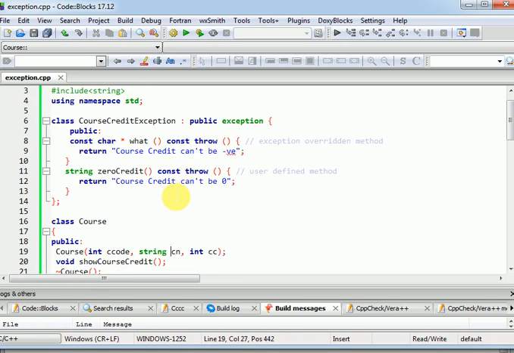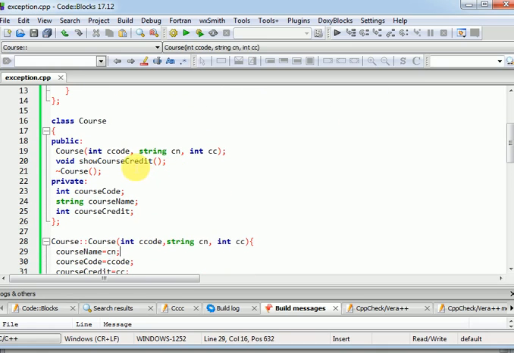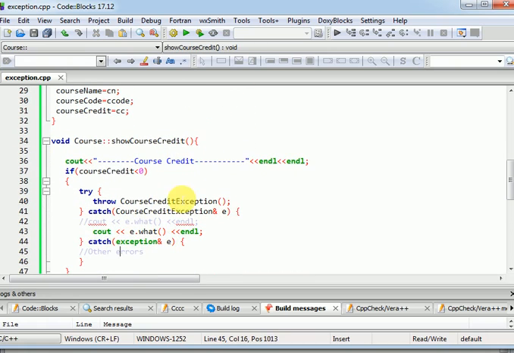Then inside the course class, the course credit method is there, where I am throwing the exception. It should be a class name, throw CourseCreditException, which is your user defined exception. Then the CourseException catch block, this is the way you have to write the catch block, and print, call the method. There can be multiple catch blocks.